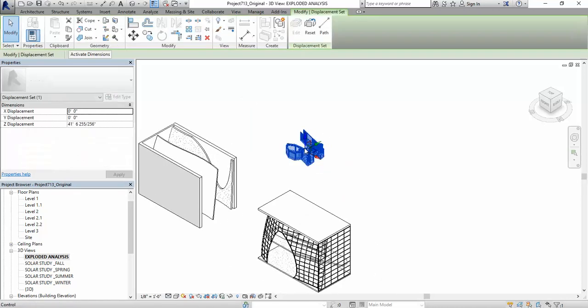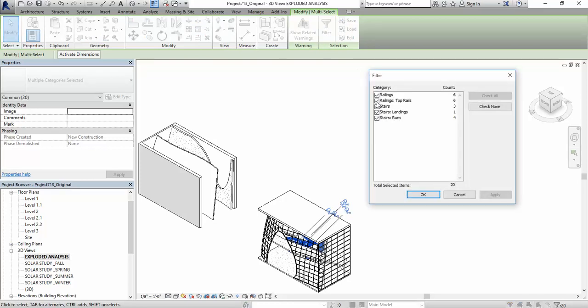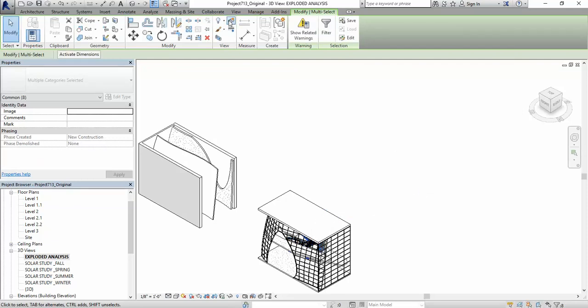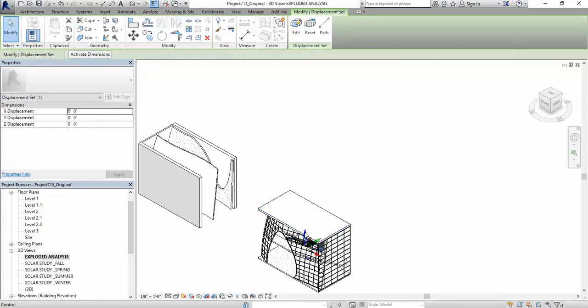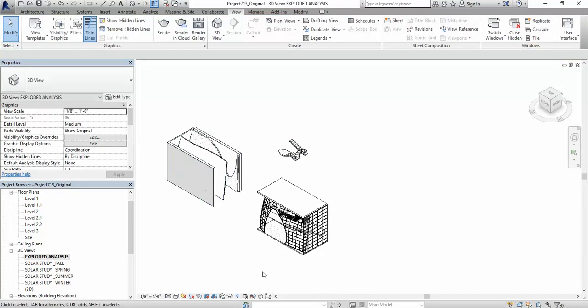So I will go back and I will reset that, and I will go back to the filter now, and I will say, you know what, do not select the railings, I only want the staircases. Okay, and displace elements again, and I can move them upwards. And yes, now it seems much cleaner, right? If I export in this scale or even smaller, I can see the geometry of the staircases.